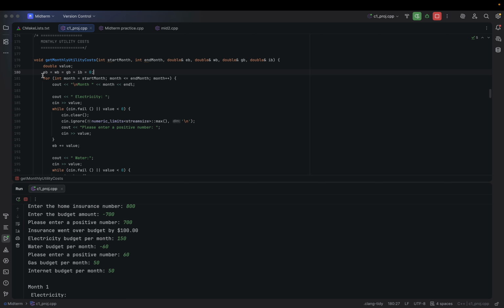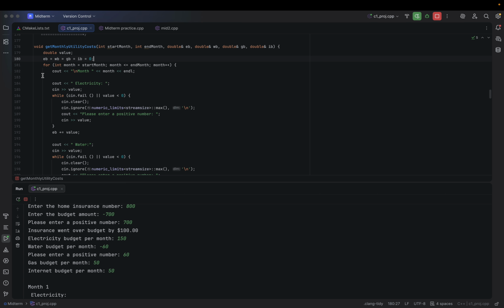Now, this resets the values we gave just now for the budget. It resets them all to 0. So our electricity budget, water budget, gas budget, and internet budget got reset to 0.